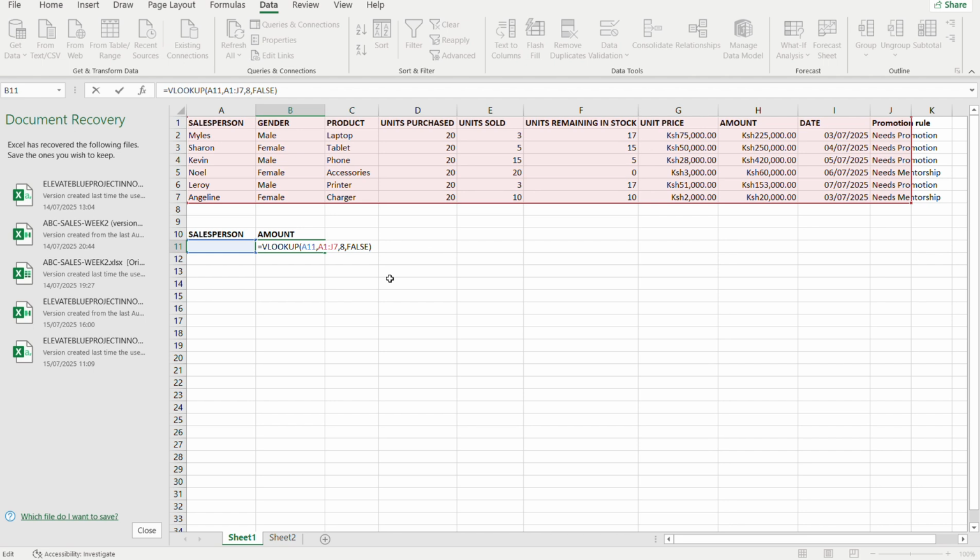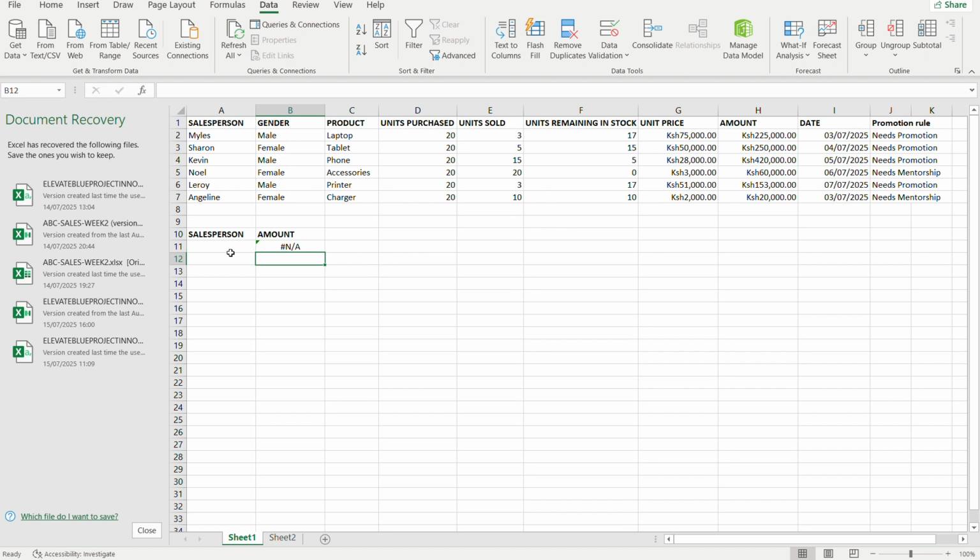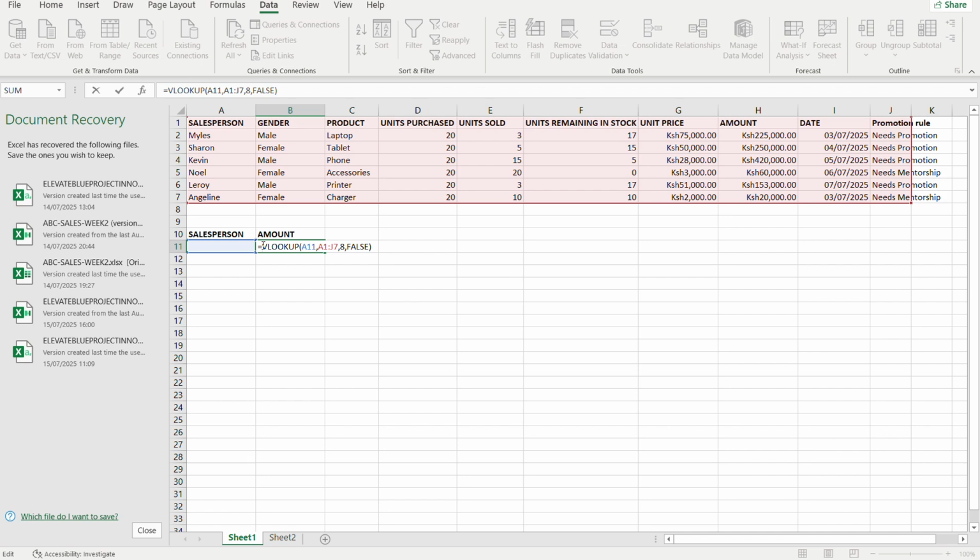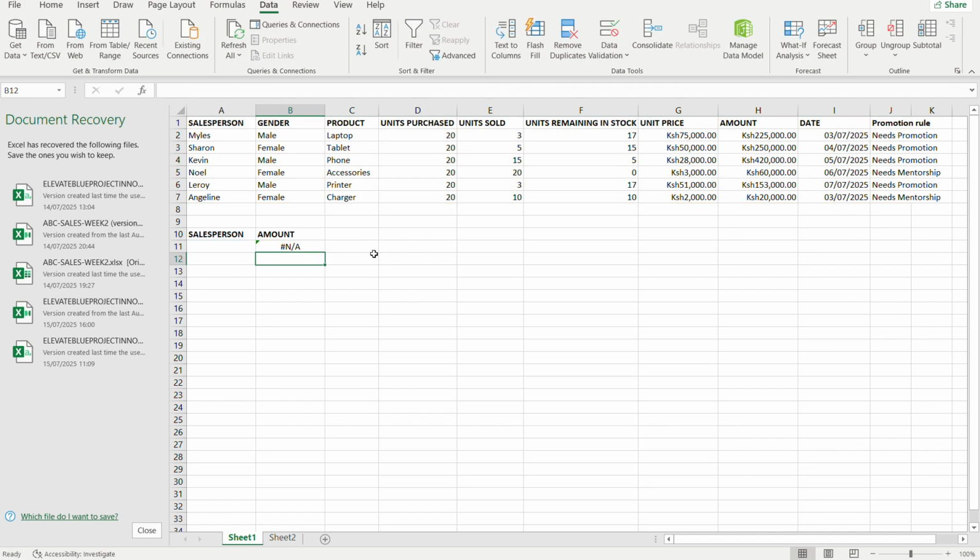Then close your VLOOKUP function. When you press enter, you will see a null value. In some advanced scenarios, we usually add an error alert here. So when an error comes, it tells us not found instead of showing this error. Suppose you type something that is not in this data, it should return maybe not found. So usually we use something we call IFERROR. Once you understand this, we'll introduce that in the next session.